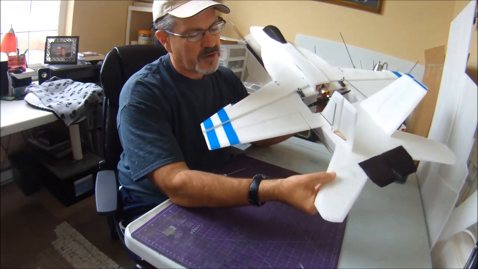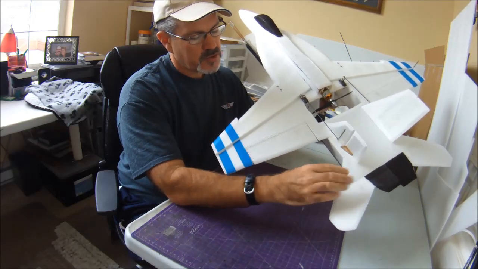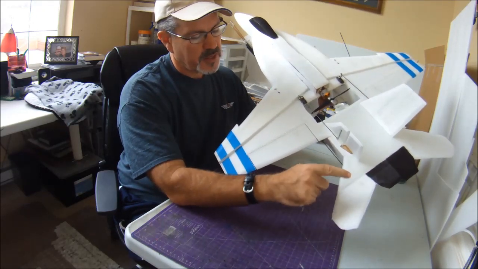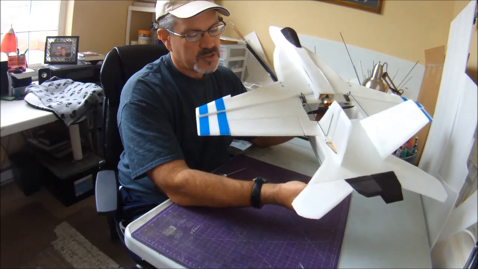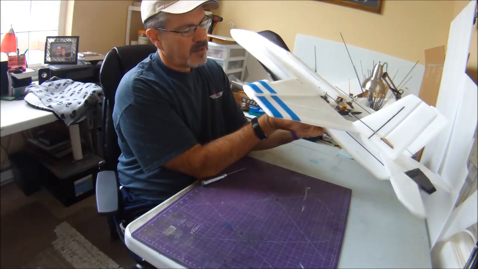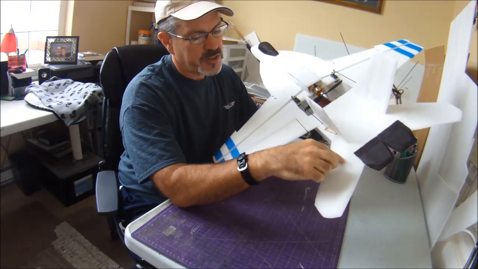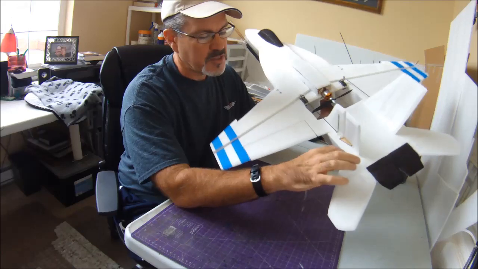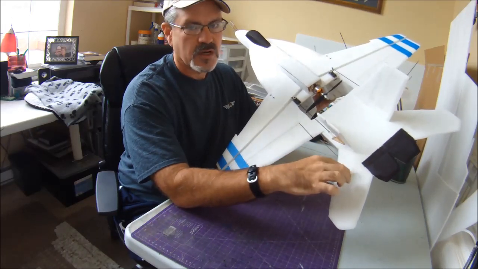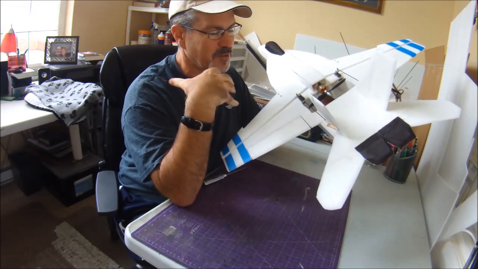So as you can see, I went with a fixed horizontal stabilizer and just the hinged elevator slash elevon. What I've been finding is many park jets now, designers are doing this. Personally, I think it makes sense because now this is a horizontal stabilizer, and funnily enough, it actually provides stability, or at least in my experience.